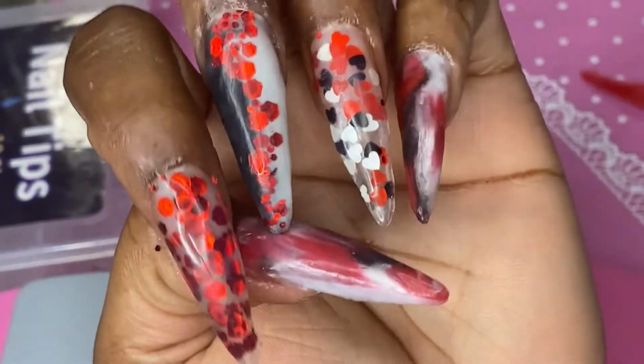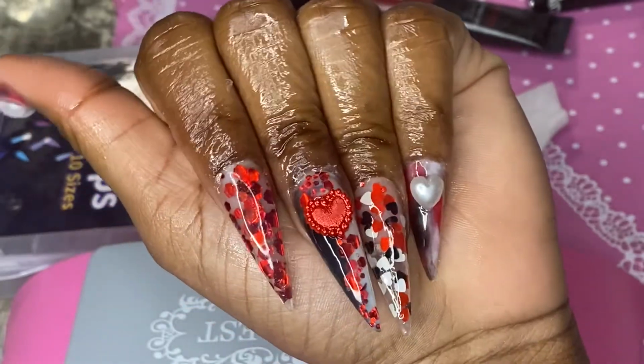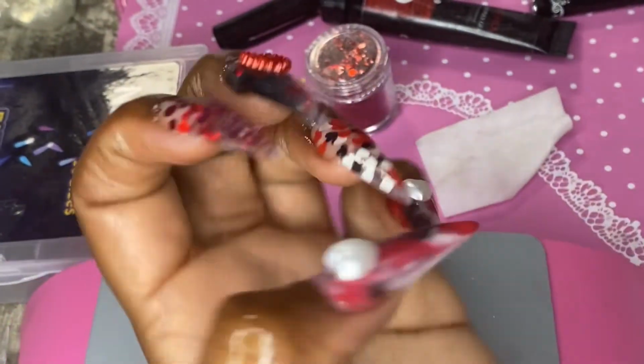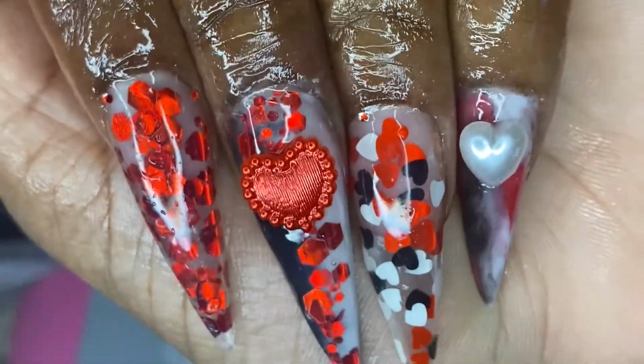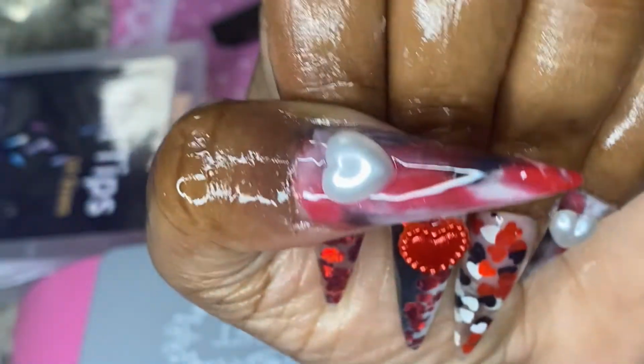So I just did the pinky the same as the thumb. This is before filing, and here's after filing, adding the top coat, and I added these little heart charms that I got on Etsy from a shop called Darling Doll Charms. And I actually did this set about a month ago, and this was my first stiletto set, and I think it came out pretty well.